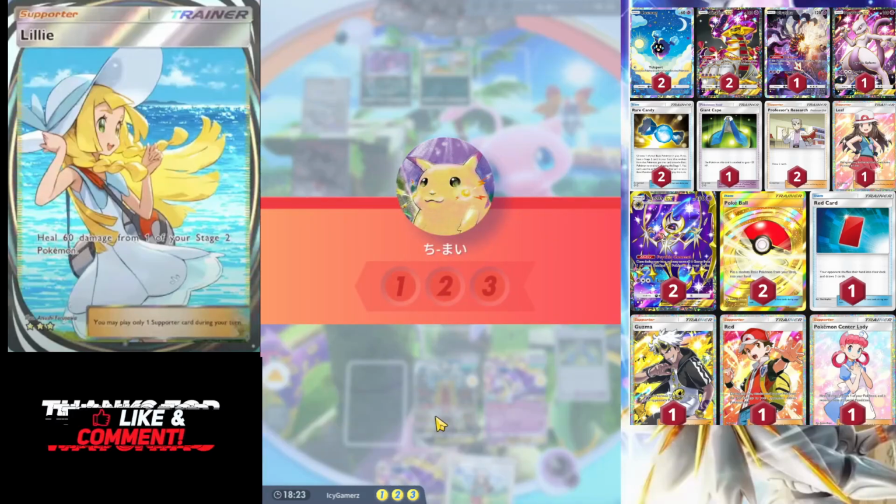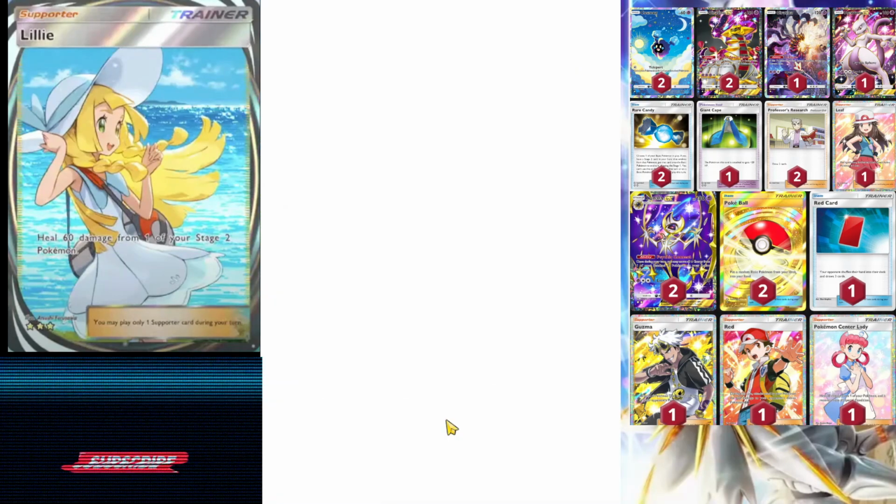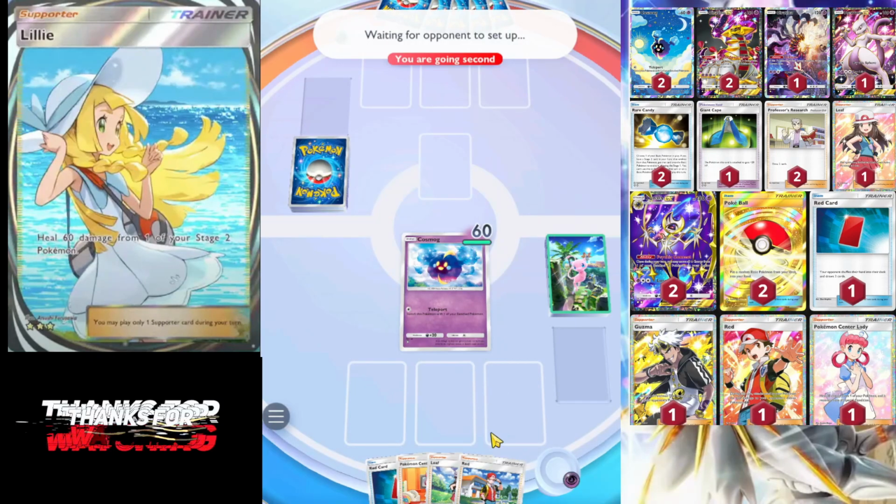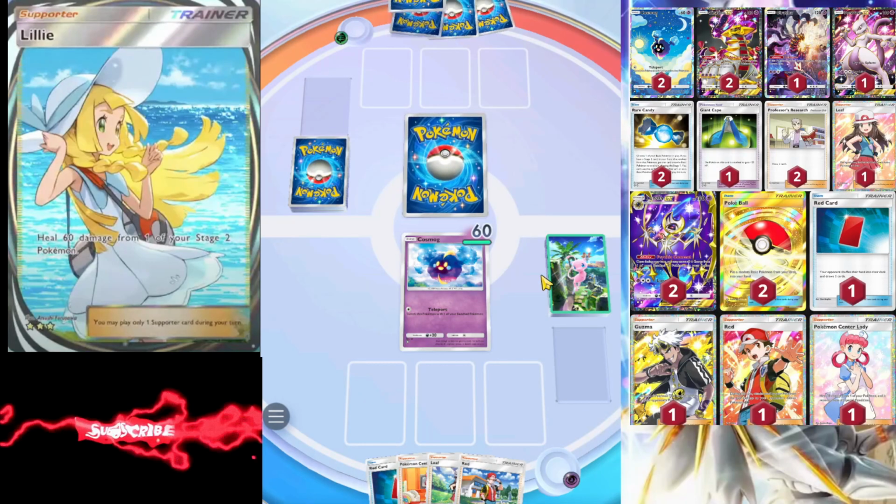I didn't really get to use Lunala's ability there, but I feel like if we draw Mewtwo, it comes up more. So Giratina with game number 2. With nothing else, no Pokeball, no research. This might be brutal.